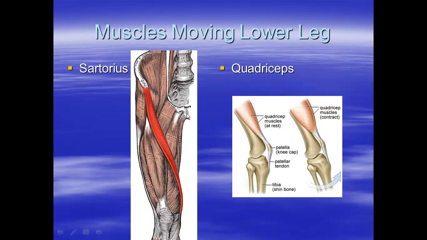Some of the muscles that move the lower legs include the sartorius, and this particular muscle originates on the ilium, which is this portion of the pelvic girdle, and then its insertion is all the way down here on the tibia, and it aids you in crossing your legs. So the sartorius flexes the thigh and rotates the lower leg. We have a large group of quadricep muscles, which include the rectus femoris, the vastus lateralis, intermedius, and medialis. And this particular large group of muscles are responsible for extending the knee in this motion.